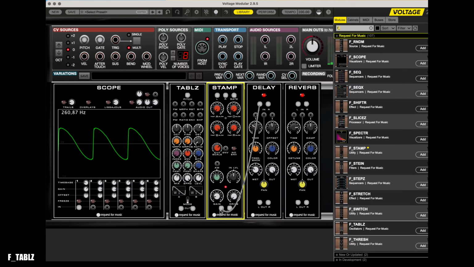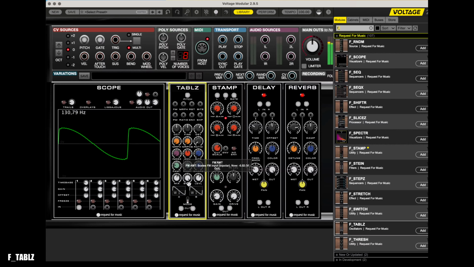Let's dial it back a little. As you can see, we have two displays for the A and the B version of this.